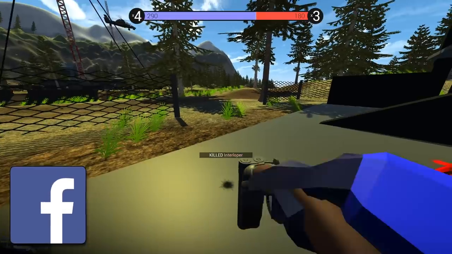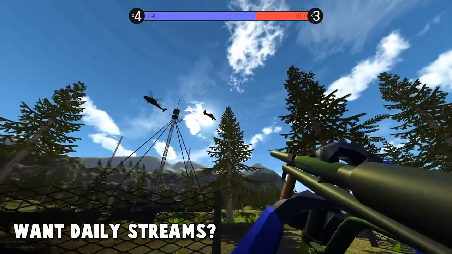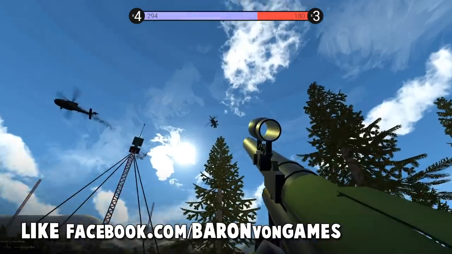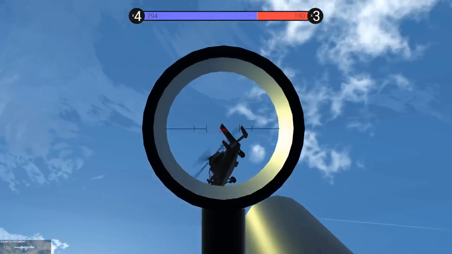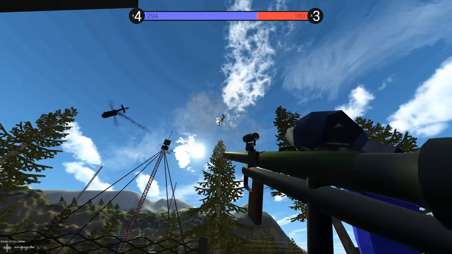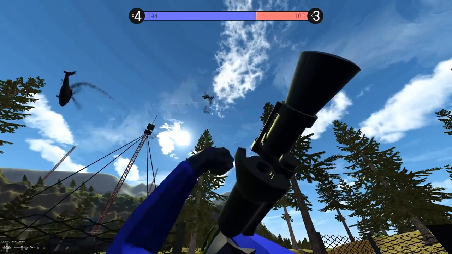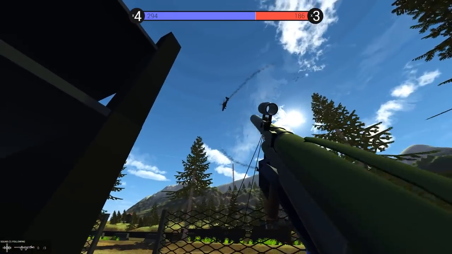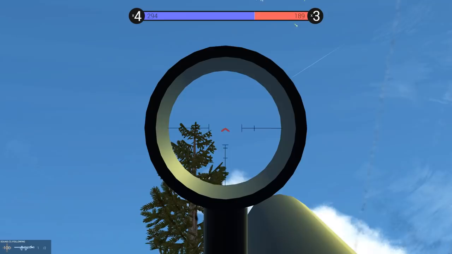There we go! Interloper's finally down! I think that's an enemy helicopter. I surely hope so, because I'm about to shoot it out of the sky, or attempt to. Kobe! He's still firing on my transport helicopter. I gotta knock him out, man. We gotta do this one for the good guys.